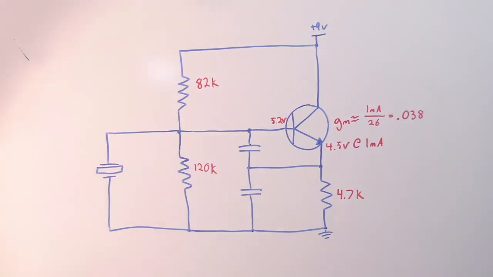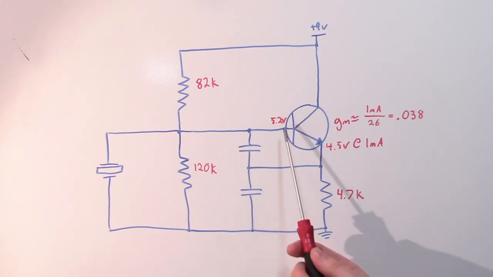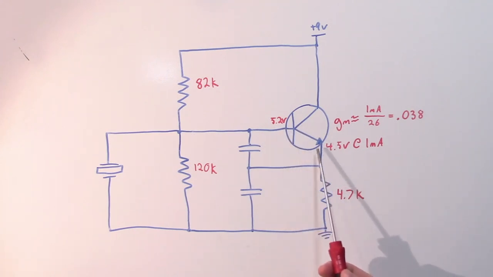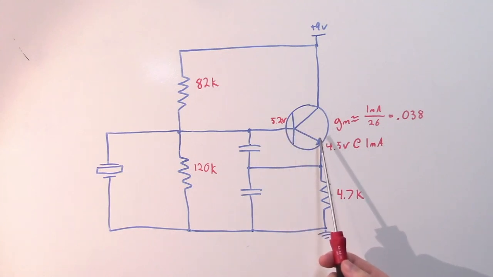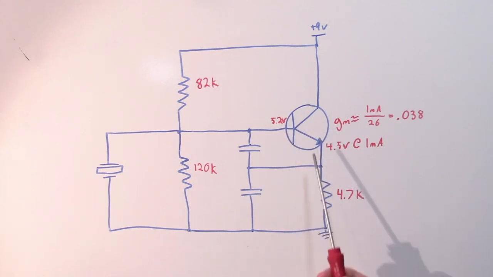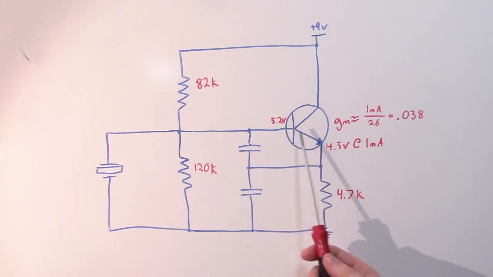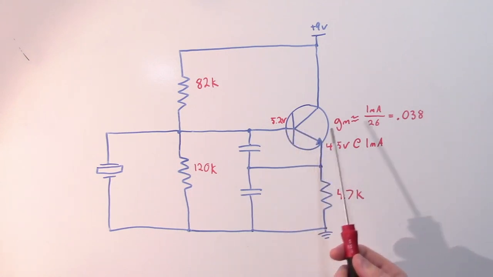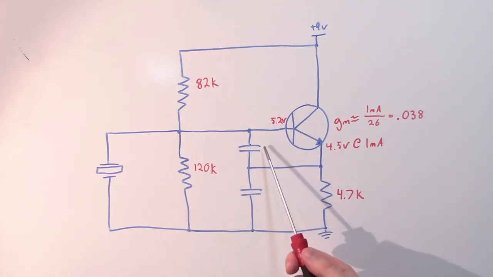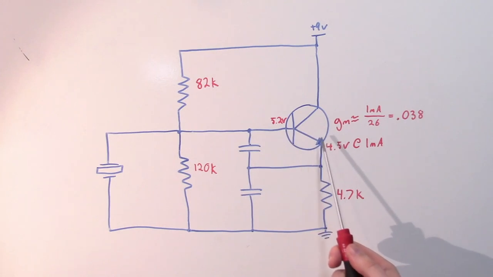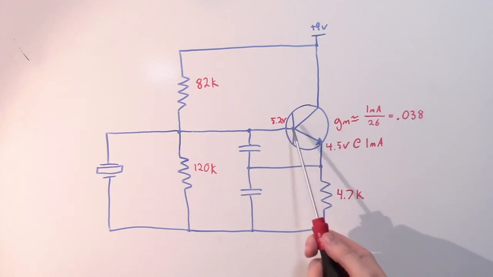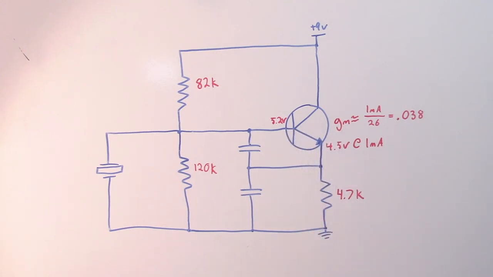So finally, we need to select our C1 and C2 capacitors. Now again, I mentioned there's going to be a base emitter capacitance internal to the transistor that we want to take into account, and that's going to actually vary. So we want to make sure that any variances in that capacitance have a negligible effect on the rest of our circuit. So I usually select C1 to be about 10 times the size of the internal capacitance specified in the datasheet.